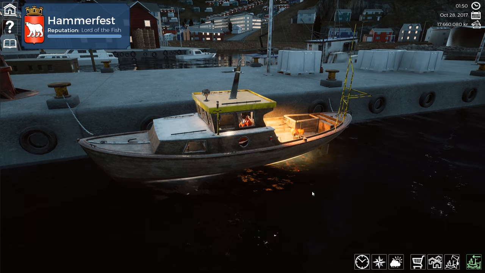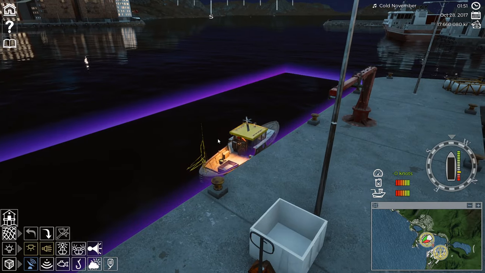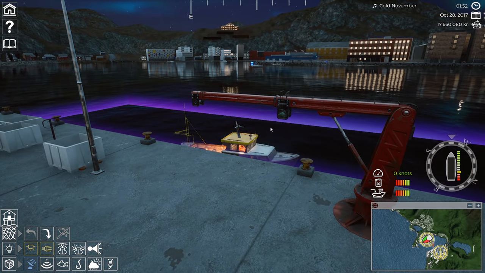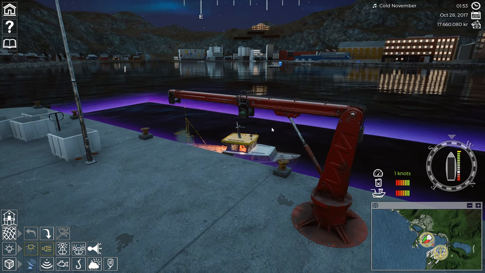Another little hint that I wanted to make sure I drop before I take off, and I think I forgot to tell you this last time in the first tutorial. Across the bay here in Hammerfest is a market. We're going to run over there real quick and take a look at it so you can see it.